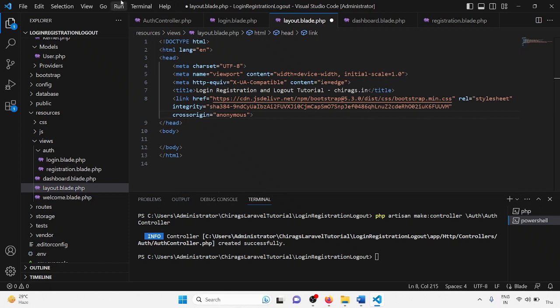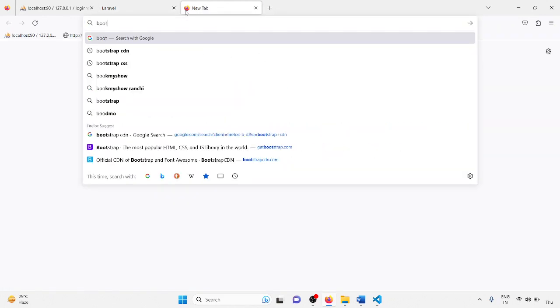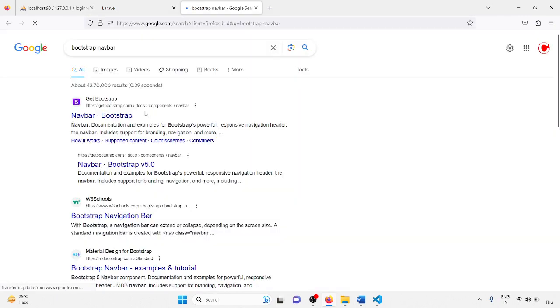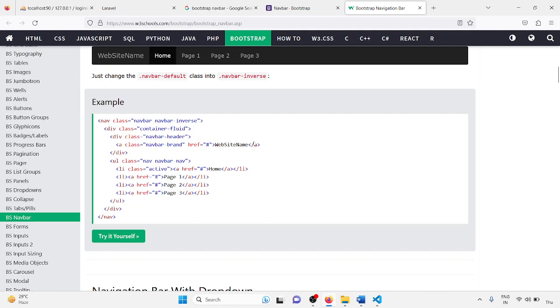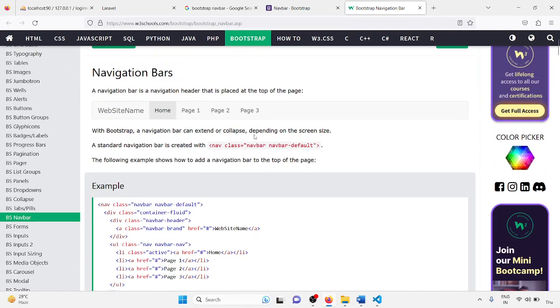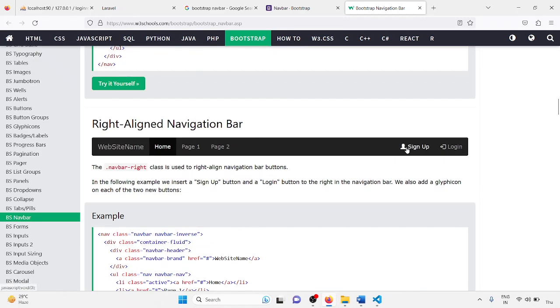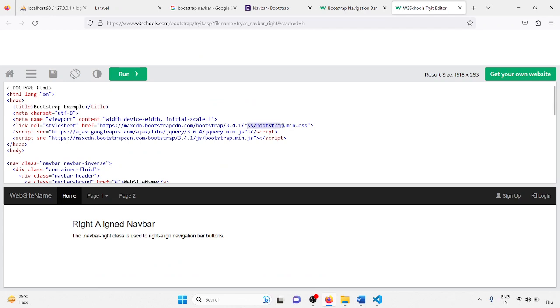Now I need the navigation tag. Navigation tab, Bootstrap navbar. Model we can use. So we are using Bootstrap.